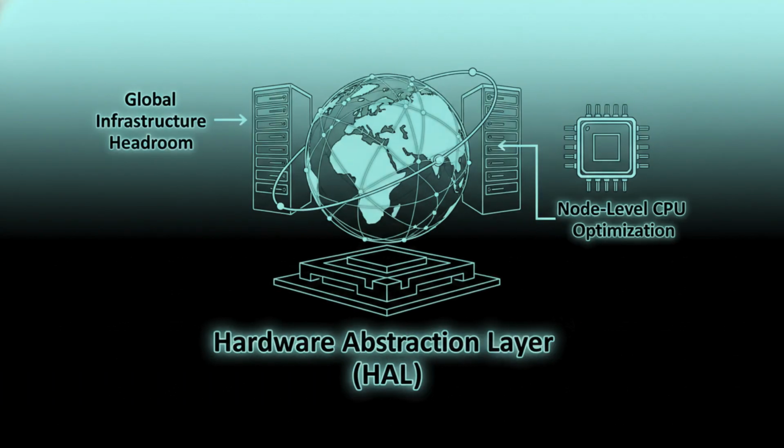How does a minimal kernel module help us scale globally? By moving critical path logic into the kernel, we reduce the cost per request at the hardware level. In massive data centers, saving even 5% of CPU overhead across 10,000 nodes translates to significant cost savings and increased headroom for traffic spikes. When we implement device access at this level, we are essentially building a custom hardware abstraction layer tailored specifically for our high availability patterns.